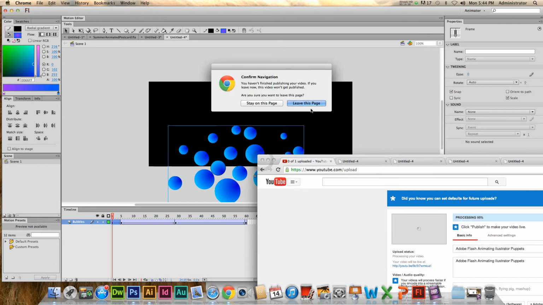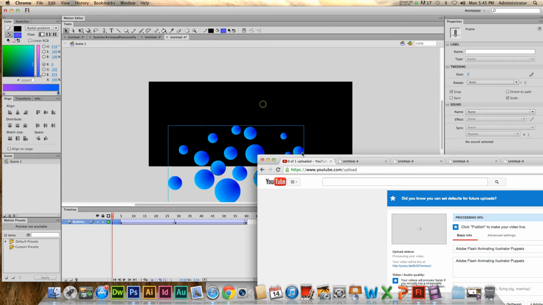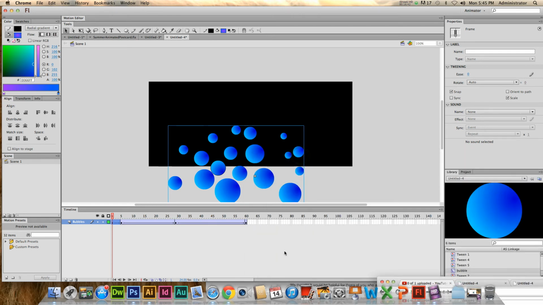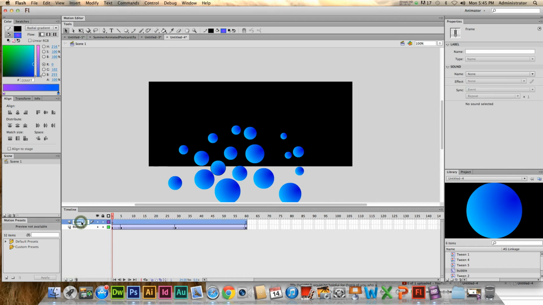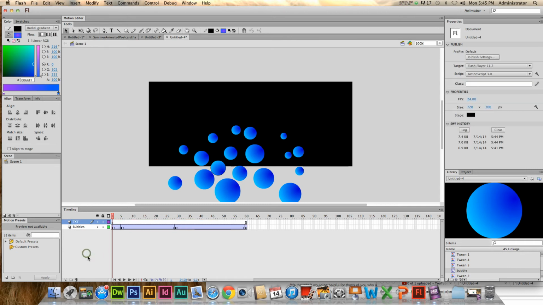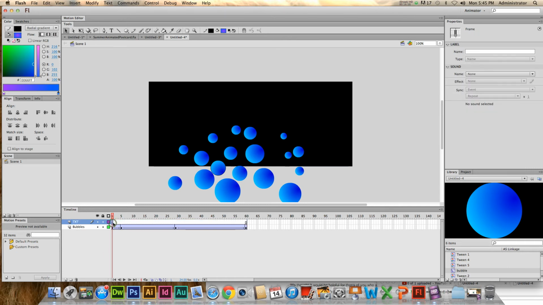Now it's time for the next part. So let's go ahead and create another layer. This layer should be in the scene level. Let's go ahead and click. And this layer is going to be called text. And on this text level, what we're going to do is we're going to write anything.